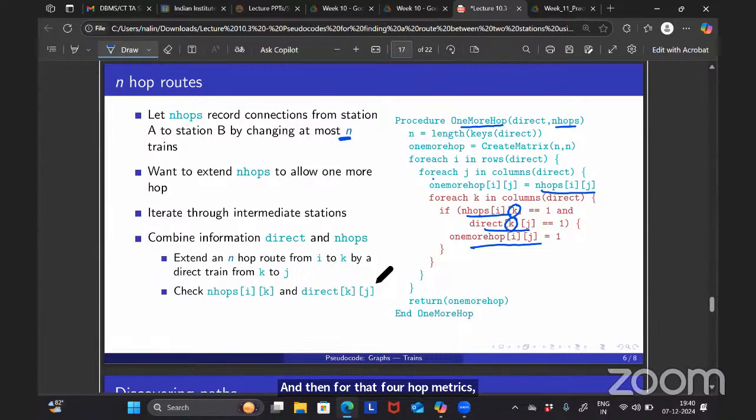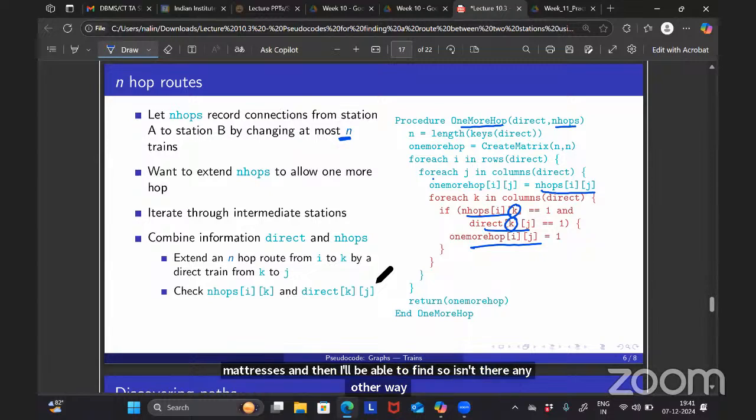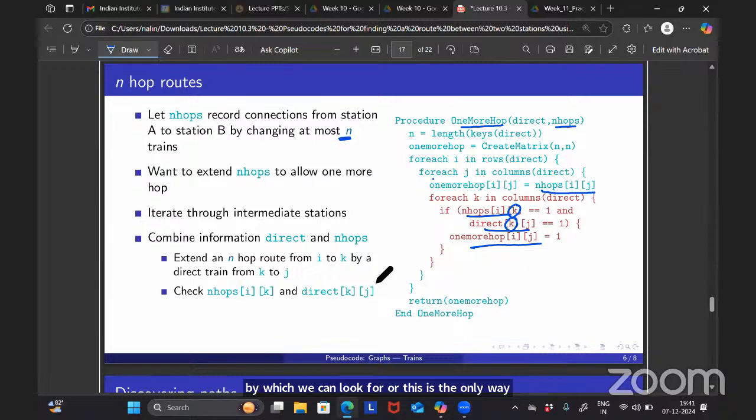Yes, yeah. Okay, ma'am, this will be very confusing. I'll have to first prepare all these matrices and then I'll be able to find. So isn't there any other way, or is this the only way, if I'm looking for at most 4 hops? That's how you have to do it.